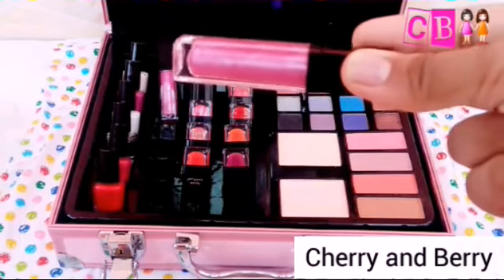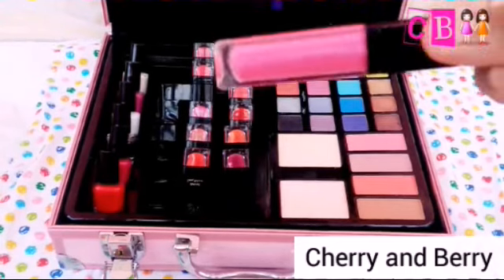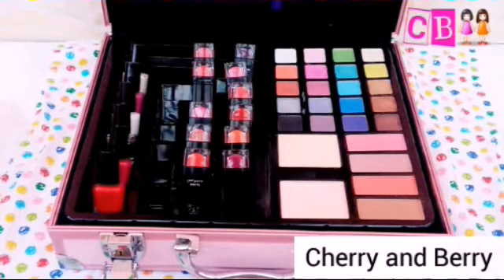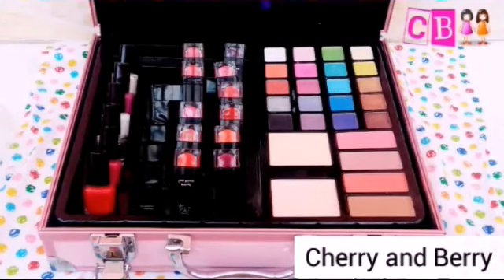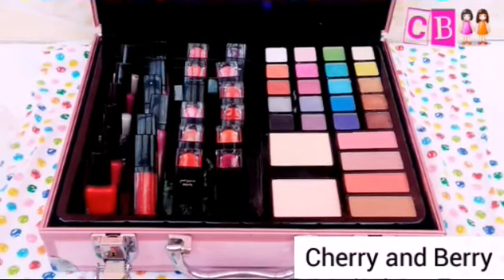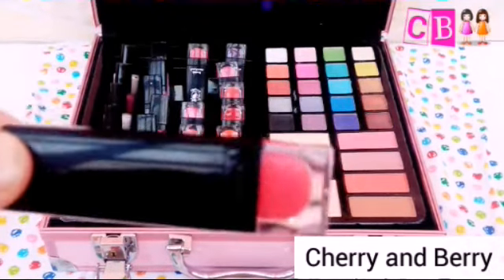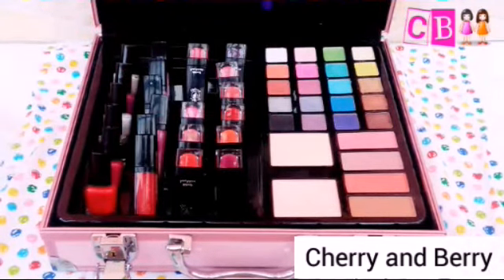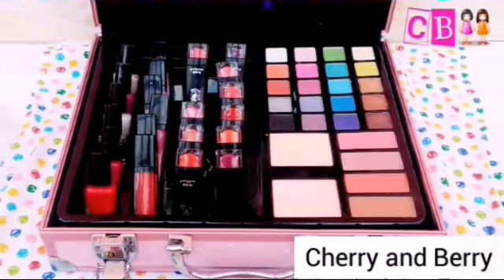We have purple, baby pink. So these six lip glosses are the best. The one I use most is the white one because it works best with any lipstick. And the lipstick I use mostly is the cherry pink — it's a cherry pink color and it works best, it will suit your lips.